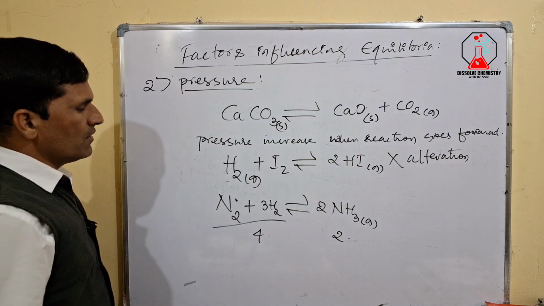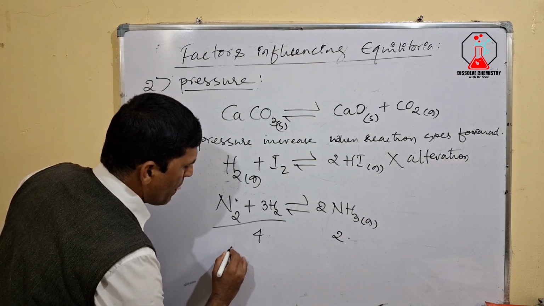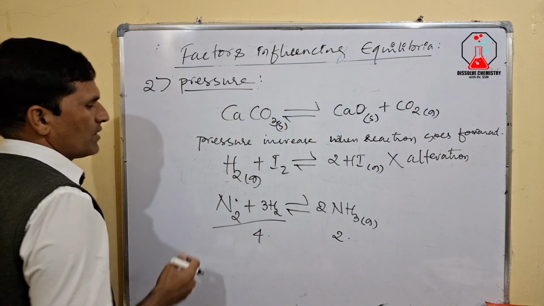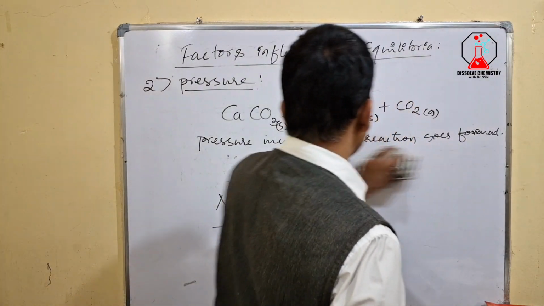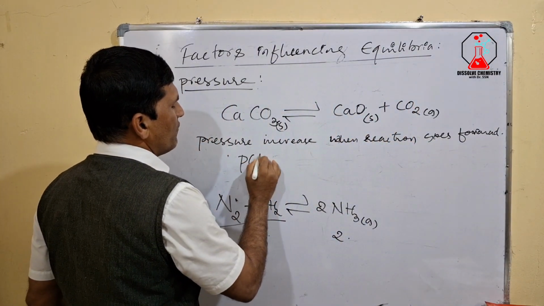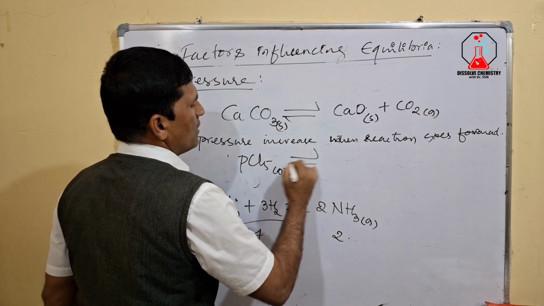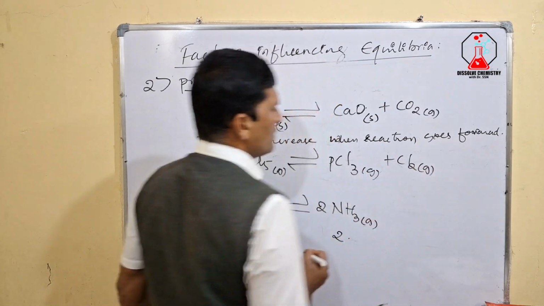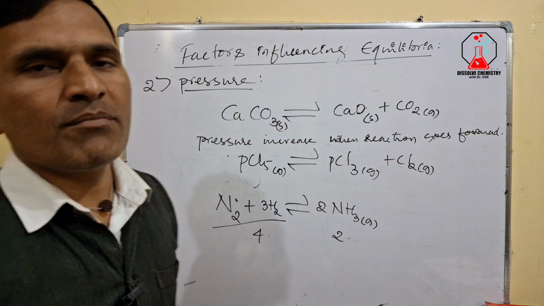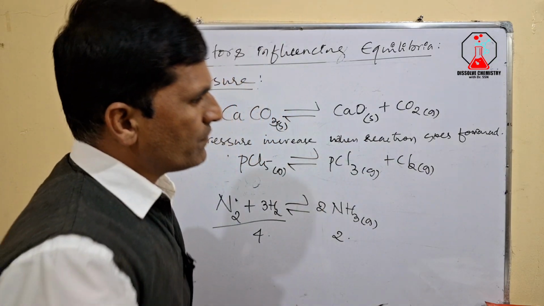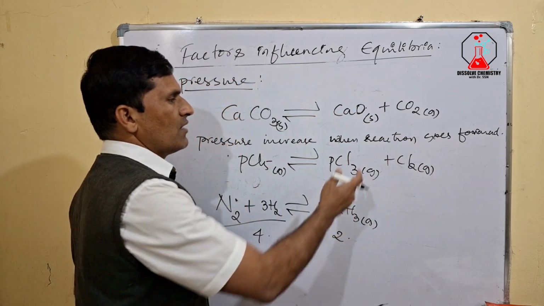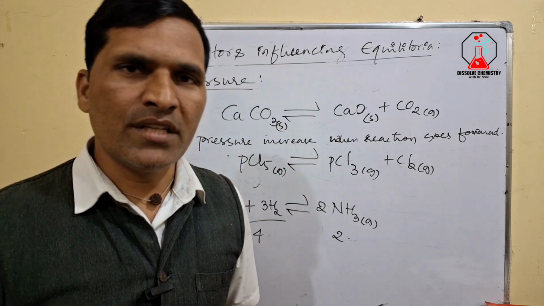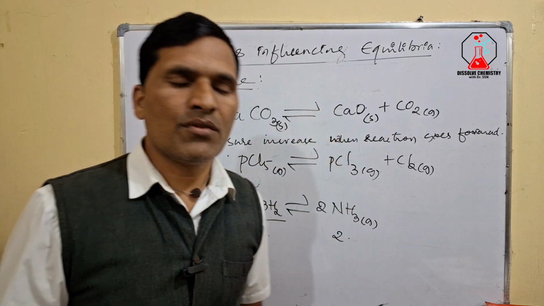And next important is that if the product is high, as we have seen in calcium carbonate, or if all are gaseous reactants. Say for example, PCl5 undergoes decomposition reversibly to give PCl3 gas plus Cl2 gas. Now what happens? As the reaction goes in the forward direction, pressure is going to increase. Now if you want to shift the equilibrium in the forward direction, then you always have to decrease the pressure by increasing the volume or any other means. Okay, so those three conditions we should remember.